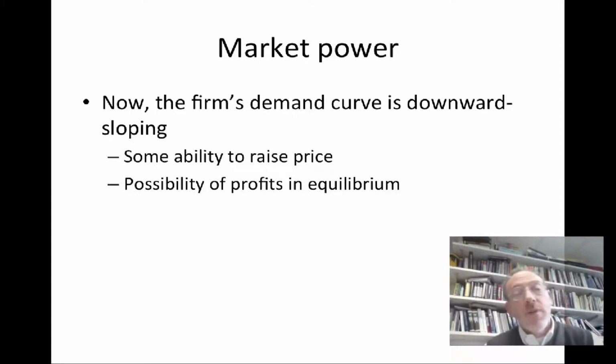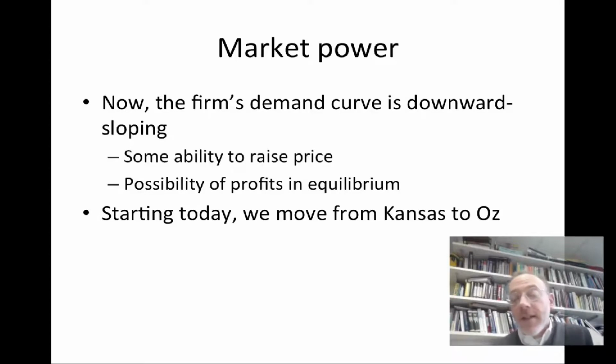We're going to study contexts where there's market power. And that means that firms have downward sloping demand curves. There are two reasons why firms could have downward sloping demand curves. One is that a firm could literally be the only firm in the market, a monopolist, in which case it faces the market demand curve as its demand curve. And since the market demand curve is downward sloping, the firm's demand curve would therefore be downward sloping. Even when a firm's not literally a monopolist, though, if the firm has a differentiated product, that is, its product is a little bit different from others and maybe better in some respects to some consumers, then it would have some ability to raise price without all of its demand going away. And so it would still have a downward sloping demand curve. And that gives rise to the possibility of profits in equilibrium.